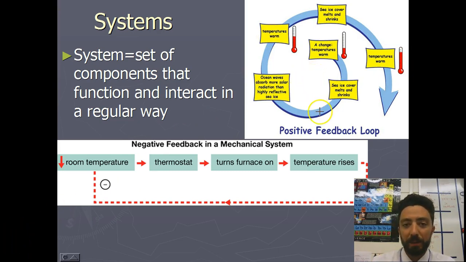A positive feedback loop is a really bad thing, and the reason why is it keeps getting worse and worse and worse as it goes. One example of a positive feedback loop is the never-ending cycle of population growth, right? So you have more people being born every day. Those new, larger amount of kids, once they grow up to adults, they're going to have even more kids because there's more parents to start with. And so it keeps on growing and growing and growing.